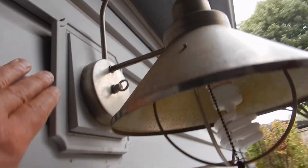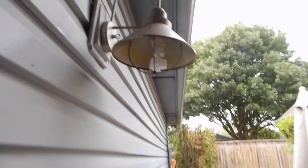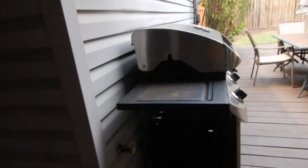I'm just telling you. This is a weather plate for this light, so it's supposed to be there. I guess it's about as good as you can get, so I'll just kind of rely on my comments on that. This is the electrical receptacle outlet for the patio. I think this was bootlegged off of the... It's just as loose as a goose. Look at all that just falling out of the wall like that. That's not good. GFCI works on it though. It's not going to electrocute you too bad. Hang on, this is my method. Loose receptacle outlet on patio.